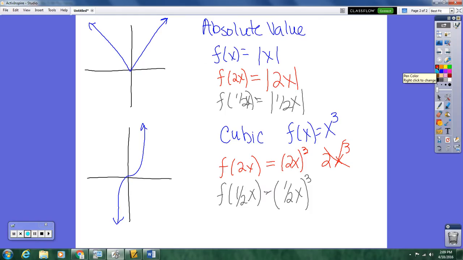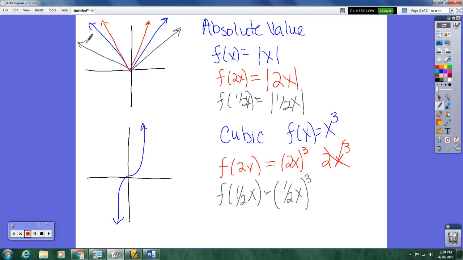Again, it doesn't have to be perfect, but I want the general idea that it's a V and it goes through that point 0, 0. So the other part, it doesn't have to be a perfect graph. I just want you to know it looks like a V. It's more narrow, or narrower, than the parent function. And then the 1/2, again, doesn't have to be perfect. I just want to know that it looks like a V and it goes through that 0, 0 point, because we've not moved it right or left. We've not added or subtracted or moved it up or down or anything. All we've done is made it more narrow, we stretched it, we compressed it, and made it flatter. If you want to use that one.